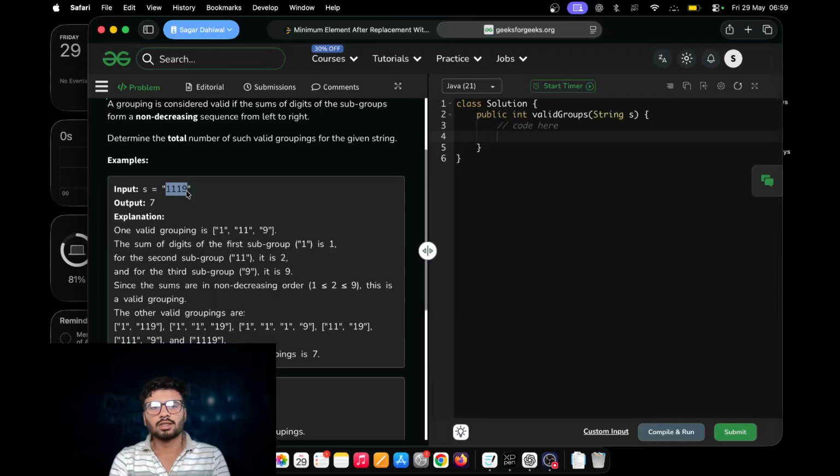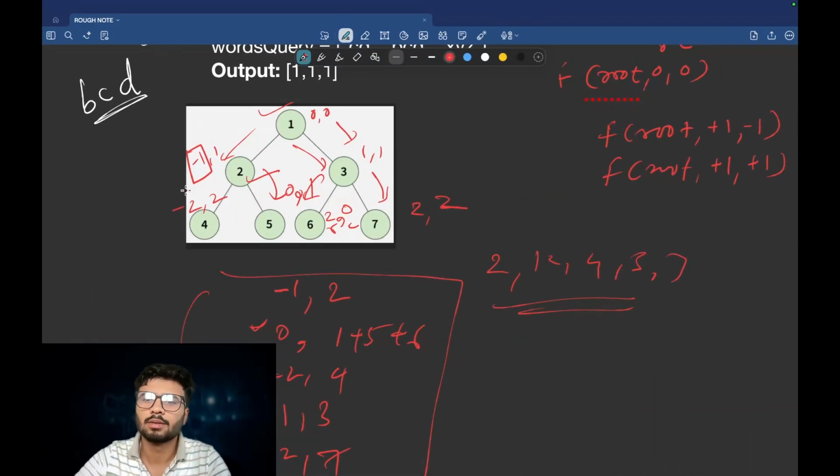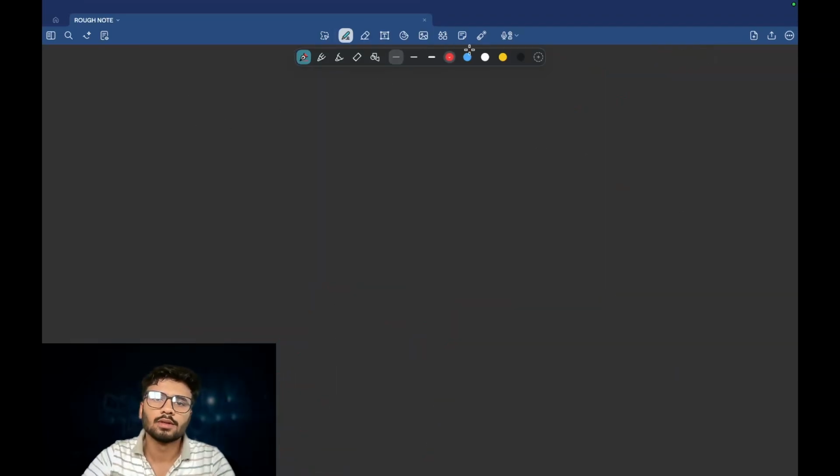So how can we do that? Let's see the example properly. What is this? 1119.